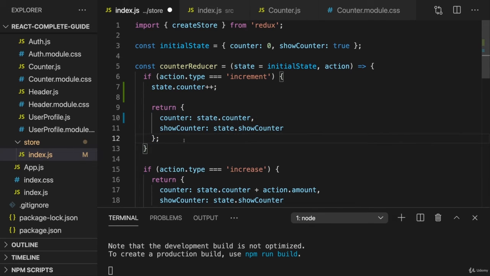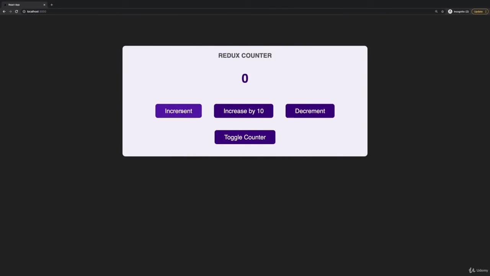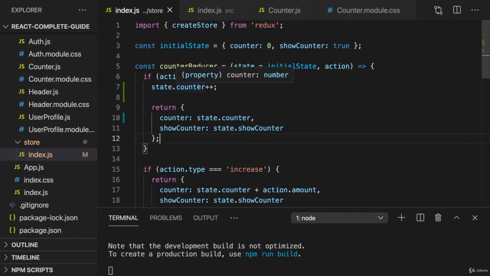We can do this because we changed the counter here, and then we return a brand new object. Everything's good, right? Well, again, that will work. If I reload, it works, but it's still super bad because we still mutate the existing state, because objects and arrays are reference values in JavaScript. And in case it's not clear to you what I mean by that, attached you find a link which leads you to an article and a video where I explain this in depth. Now, when working with Redux and its state, you must never mutate state like this. Never change the original state which you're getting.